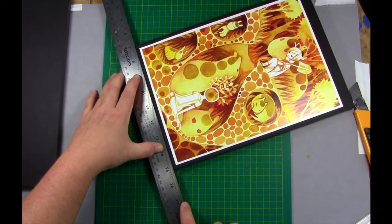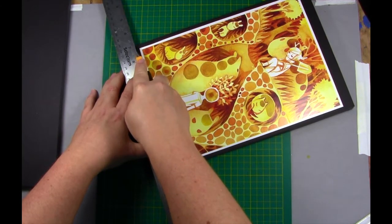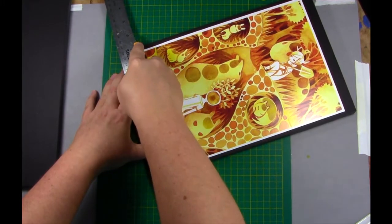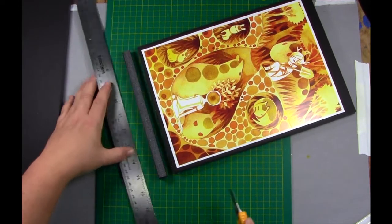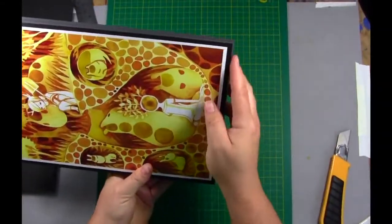Okay, so you want to hold the ruler down firmly, cut once in a smooth motion, and then cut again. Okay, I kind of got a weird wonk on that.